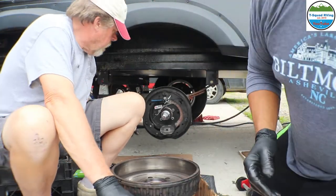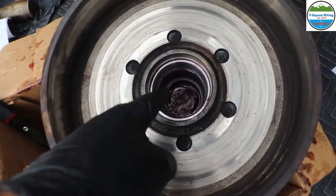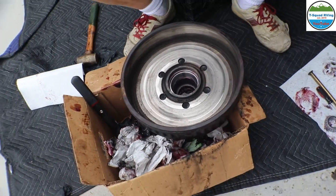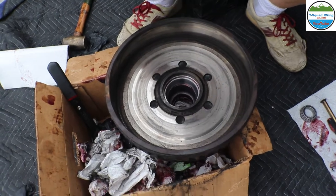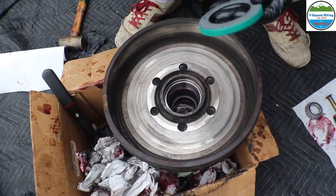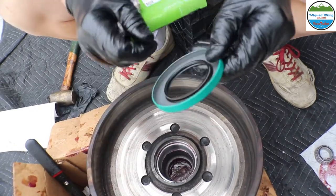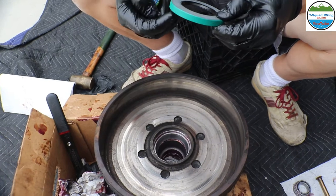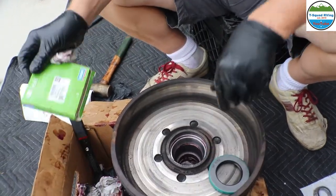So let me show you what it looks like. We just cleaned a little bit, got rid of all the dust. We cleaned inside the race area, and now we are going to grease the bearing. And here's the new seal. Looks just like the old one. It's got that rubber gasket inside, which faces back, so it doesn't allow the grease to come through. And this will go on after the bearing goes in.